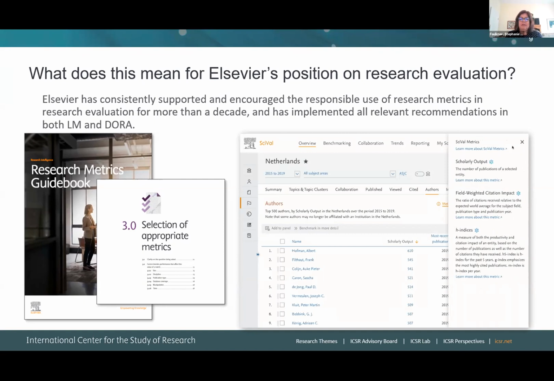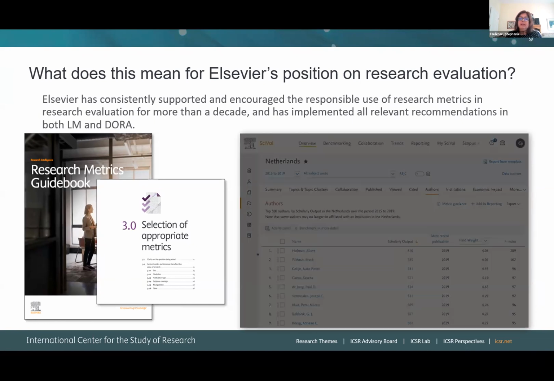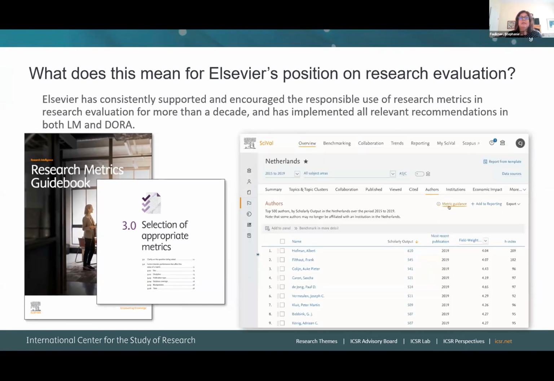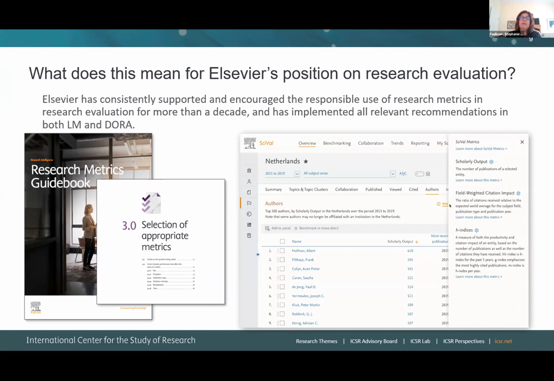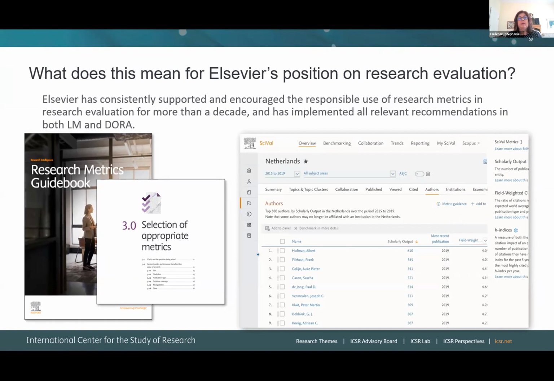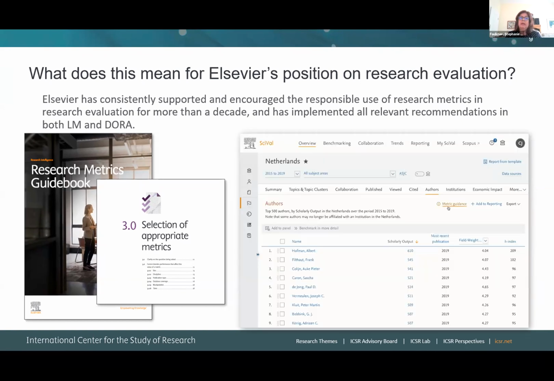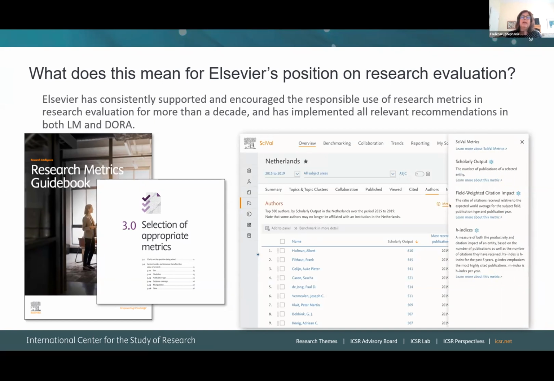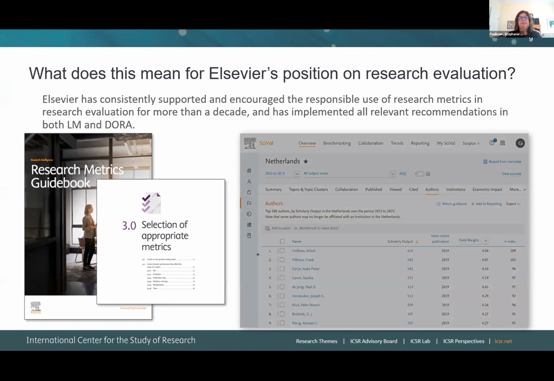And we've even made it more front and center, and you can see this little animation here. This is a screenshot or a video from SciVal, right? And you can see that there's a button that says metrics guidance up at the top right, right next to where the metrics are presented. And then when you hover over that, you get information about the metrics on the screen. When you change the screen and you go somewhere else in SciVal and there's different metrics displayed, you get updated guidance, right? So it's really kind of dynamic. It gives you the definitions and the explanations and the companion information based on what you're seeing on the screen.